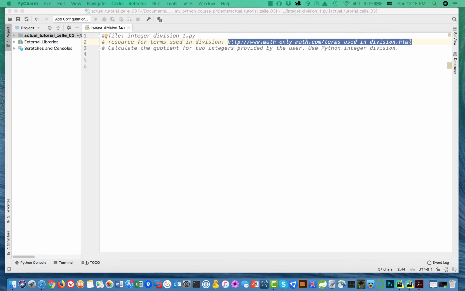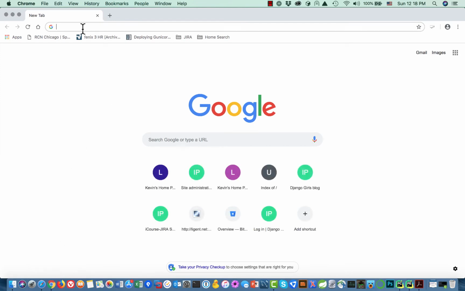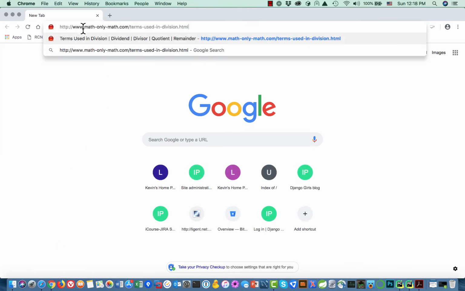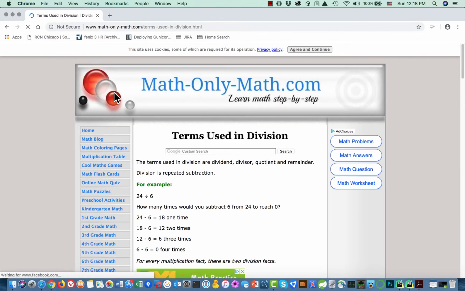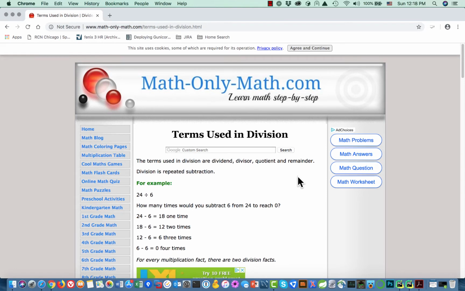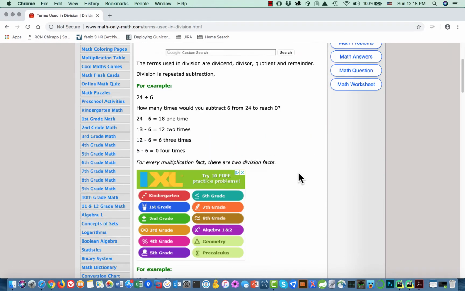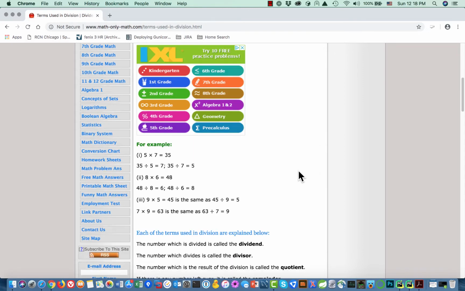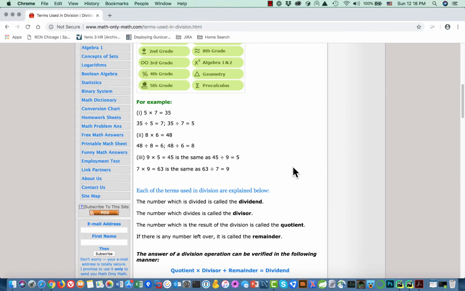Didn't completely work. Okay, so let's try again. There's my browser. And I bring up that resource page, and it's from mathonlymath.com, terms used in division.